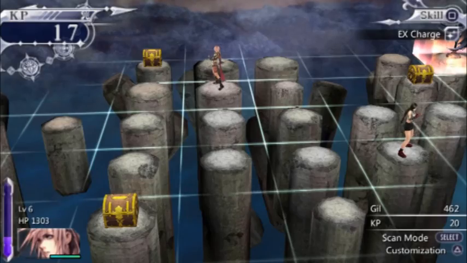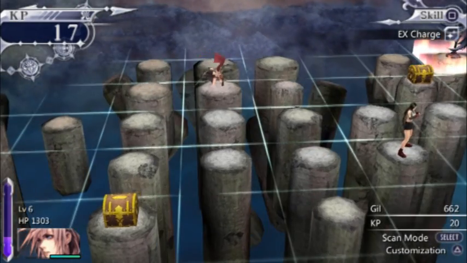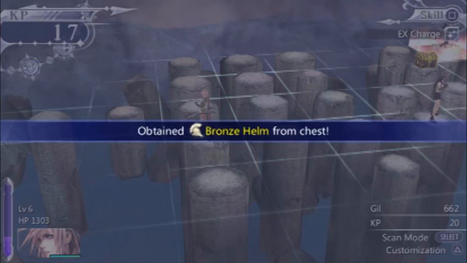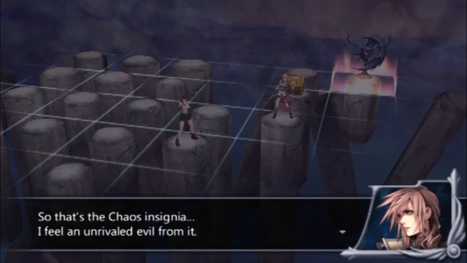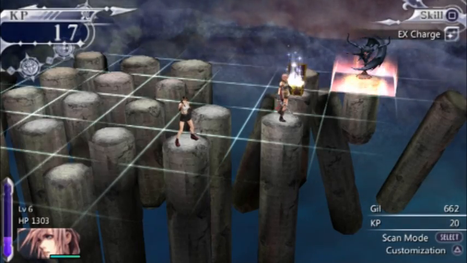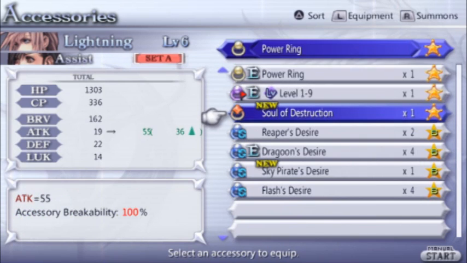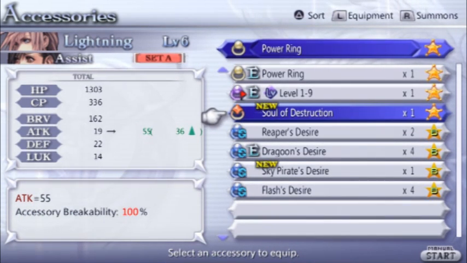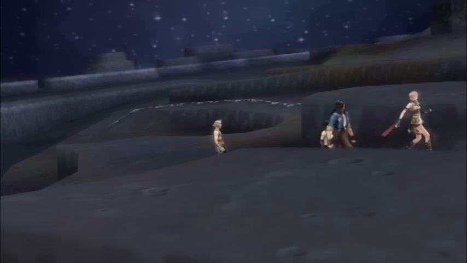Yeah, there's a limited amount of abilities you can choose. Well, it's kind of like Kingdom Hearts. Okay, what's in this chest? A bronze helmet. Oh, gonna equip that, and there we go. And I shed the soul of destruction. Attack equal 55. Accessory bankable? Oh no. Not gonna use that. Yeah, those accessories can only be used in one battle. Okay. Enjoy the cutscene.